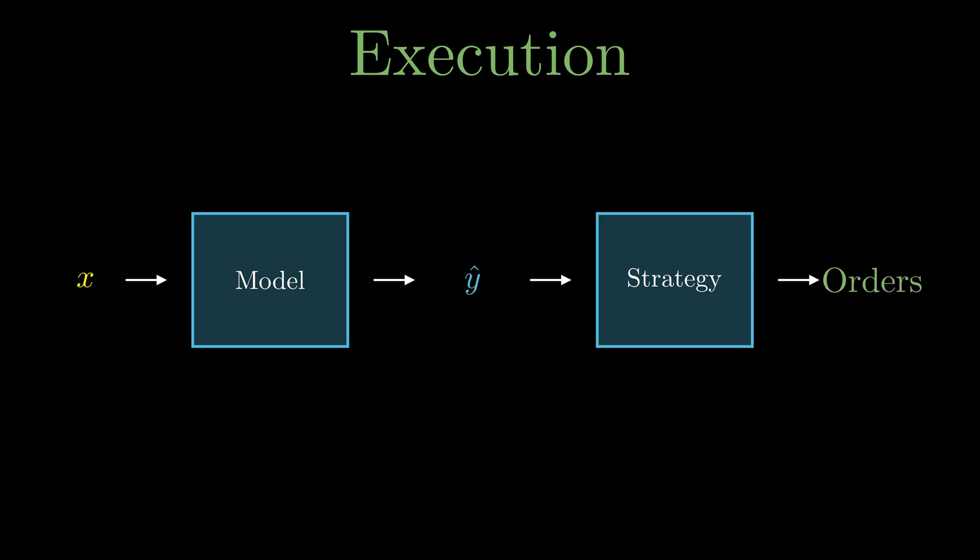Let's look at another example. The current price return is 2% and is passed into the model. The model predicts the future price return based on this input - it predicts the future price will move down by -1%. The strategy receives this prediction and outputs a number again. This number encodes the trade direction and size. This time it is going short based on it being a negative number - going short means betting the price is going down. The trade size has been increased too. This is because it has reinvested the profits to increase the trade size. Reinvesting your money is known as compounding.